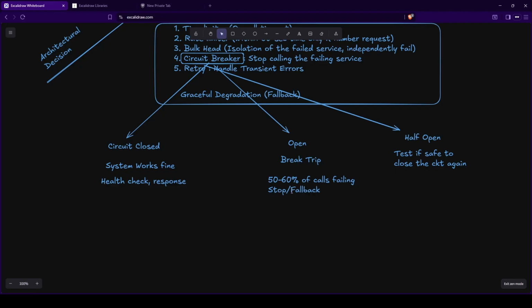During this half open period, after the open period, we periodically test whether some test requests are succeeding or not. If they are succeeding, we again mark it as closed, and if they are failing, we keep it as open.